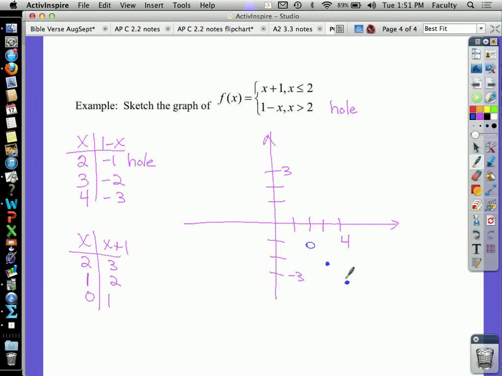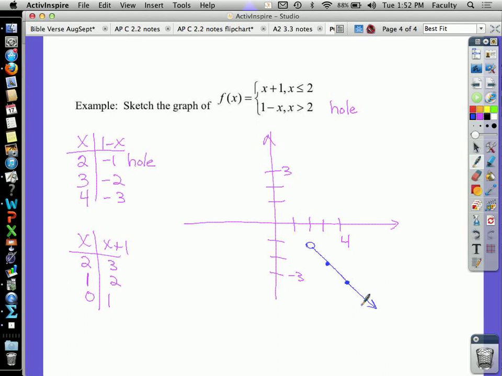Now a question I commonly get from students is, how do you know which direction to draw the line? There are 2 ways I can think of, and maybe you guys can think of something else. It says x is greater than 2. Here's x is 2, greater than 2 is moving to the right. It's not that you can memorize, I always go to the right, I always go to the left. You have to analyze what's going on. You have to look at the inequality symbol. The other thing is, the hole is the starting point, and so you're going to go in the opposite direction from the hole. So this is moving to the right, no matter which way you think of it.